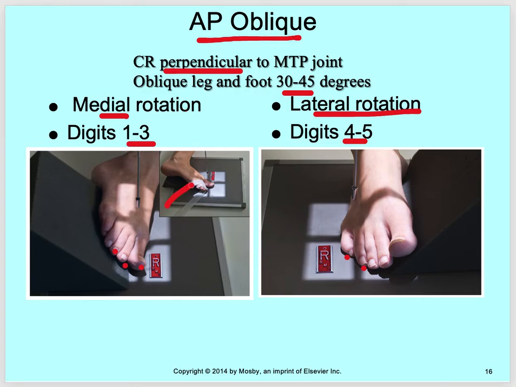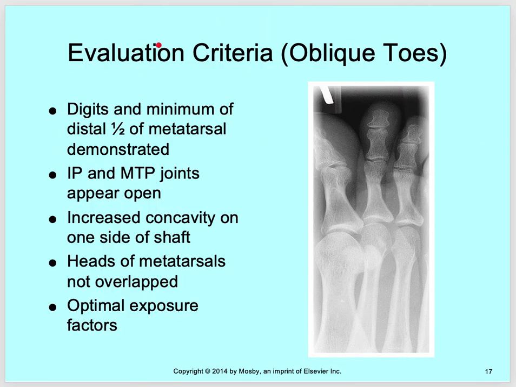You can see here that they use tape to pull the toes out of the way to image that big toe all by itself. Keep in mind you may have to do that for individual toes just to move it to a lateral position to be able to view it by itself, separated from the other toes.